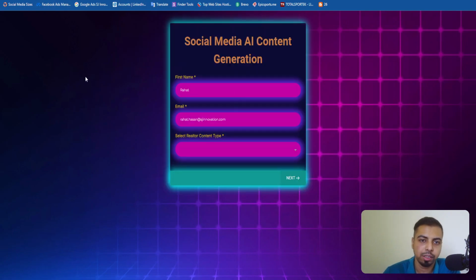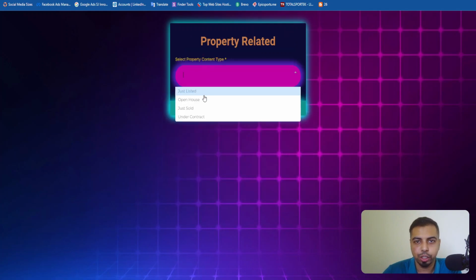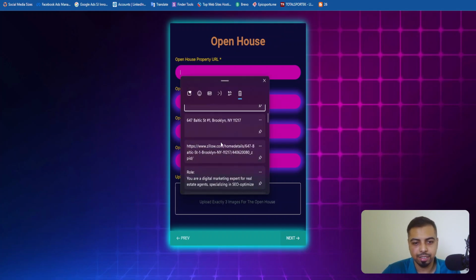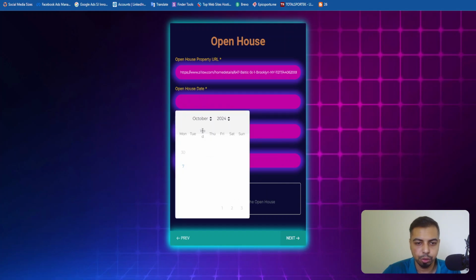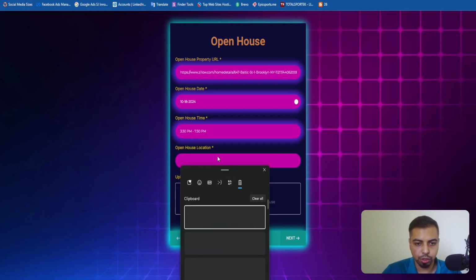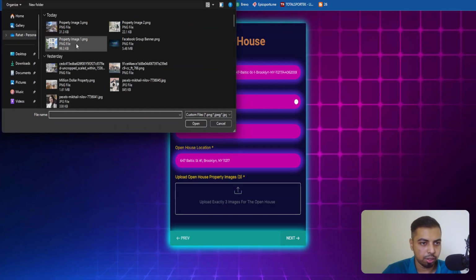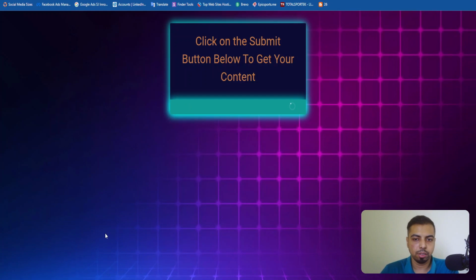If I decide to cut the previous part, where I submitted this three times and three times it didn't work, so I had to troubleshoot for around 15 minutes, I'm not sure if I should just cut it out. I wanted to let you know why I'm a little bit frustrated, because it was a silly mistake I made. So let's go back here, and then URL, house date can be in the future, then the time is this, and house location is this, then the images we need to select, click on open, click on next, and click on submit.